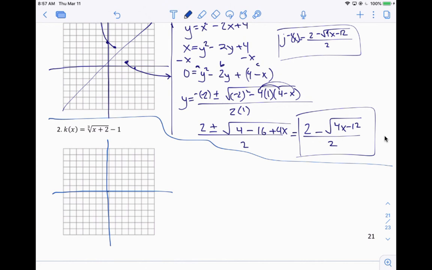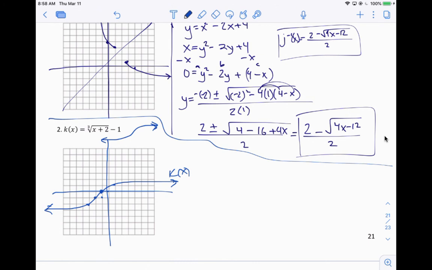So remember, cube root has these 3 points, and it kind of looks like this guy from one of our previous videos. Actually, I don't think we've ever talked about this. So cube root is just a cube on its side. Okay, it's a cube on its side. But now these points have been moved left 2 and down 1. So we're looking at kind of this guy. Okay, so here's our k of x. Just another parent for your toolkit, another parent for your toolbox.